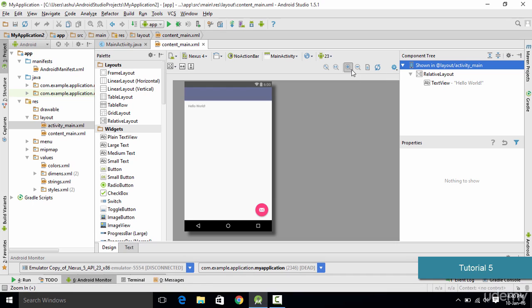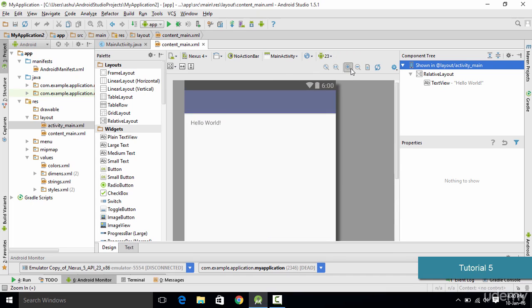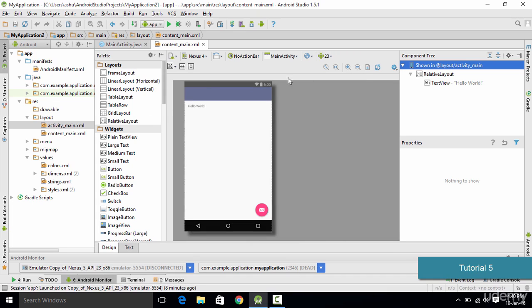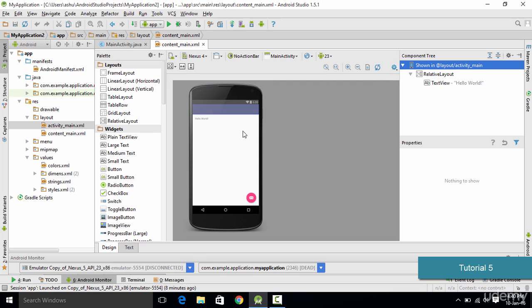A few more things which you want to remember is that we have the zoom out and zoom in button. For example, if the text on your screen is appearing a bit small, then you could just zoom in and edit it according to your preference, and you could also zoom out and see the entire screen. And also, as I've explained in the earlier tutorial, if you want to include a device frame, for example in some applications you need to have the frame as well, then you simply click on it and it is going to show you the application on a phone.